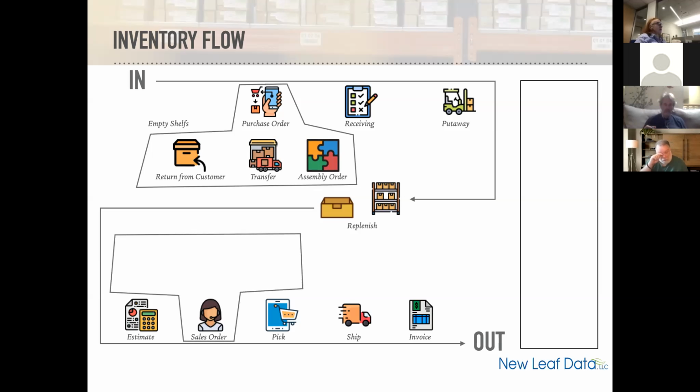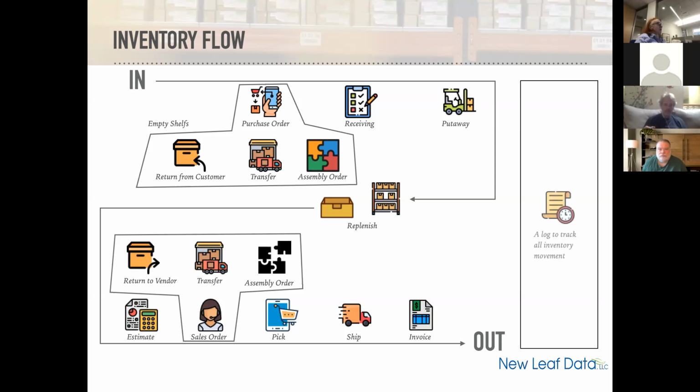There's ways that things can go out of your system besides a sales order. And it's the same thing. All the pieces that build up that kit or that finished good, you're transferring from a particular warehouse, and you're making a return to the vendor. All the while, you really want to have some kind of log table that says, where did this SKU come from? When did we receive it? And where is it now?